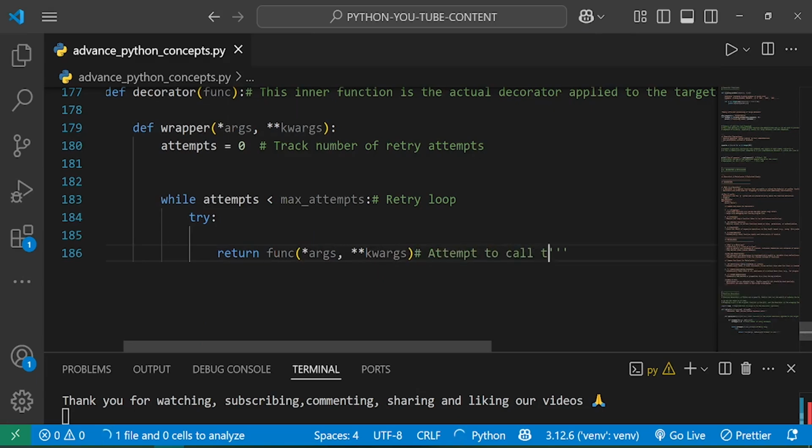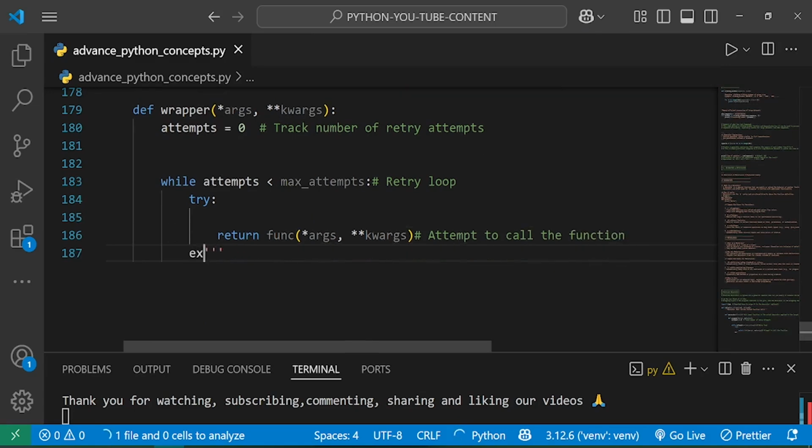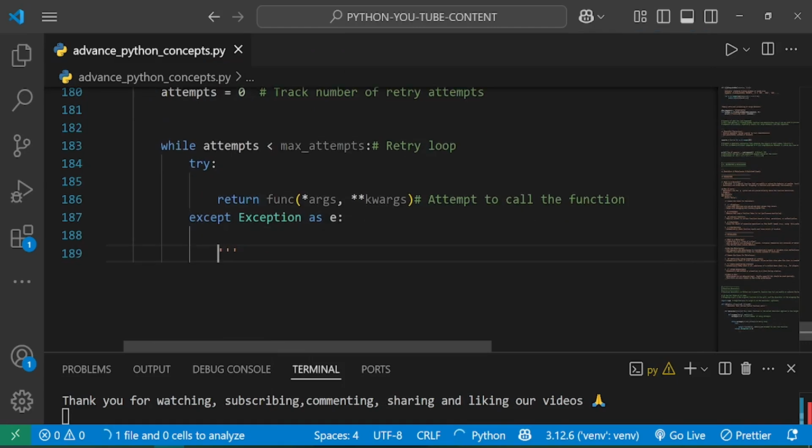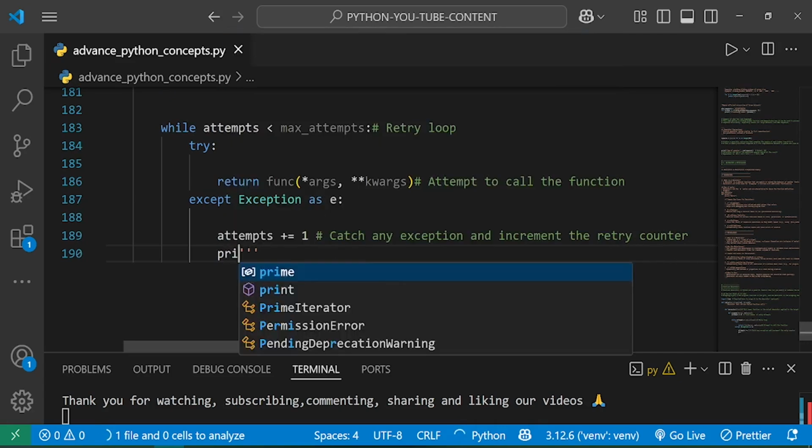So this attempts to call the function, except as error. This will automatically catch any exception, and you increment the retry counter.